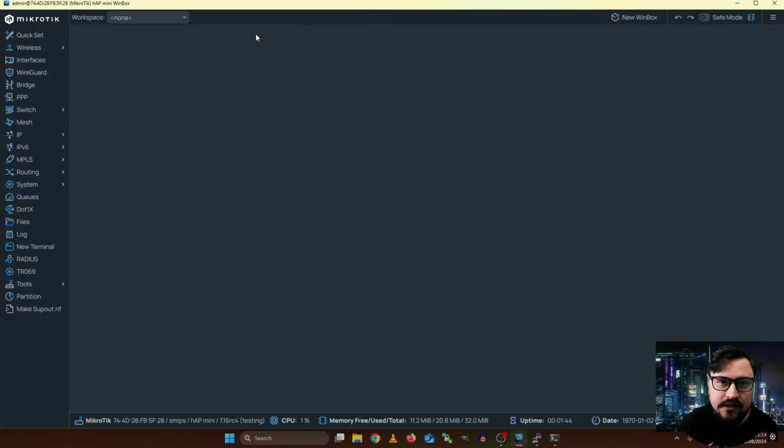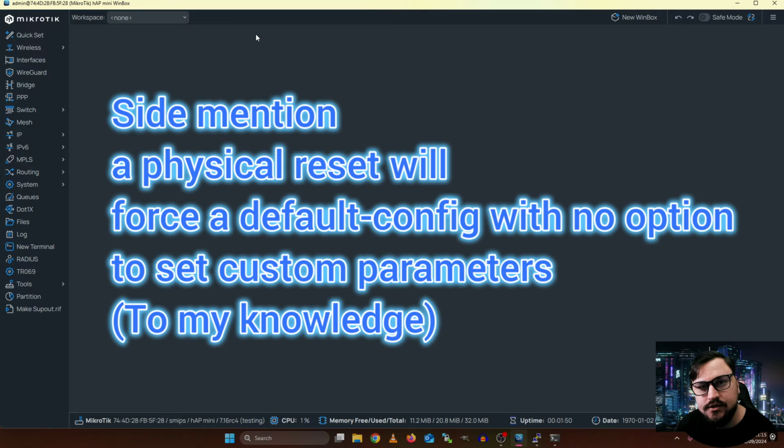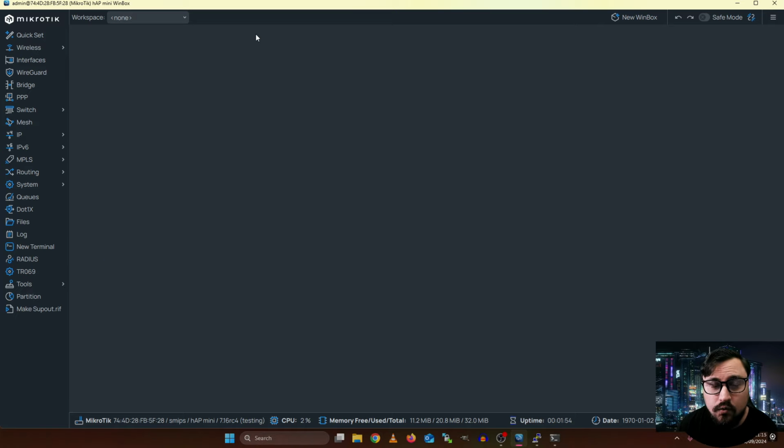So that is really it. This shouldn't be too much of a difficult lecture or a video. Really, this should just have shown you how to factory reset your MikroTik and that you have that cool option or multiple different options that you can run inside of Winbox or the terminal in order to set some additional parameters when you factory reset or reset the configuration.